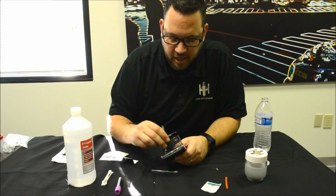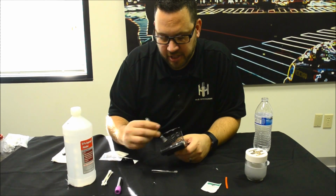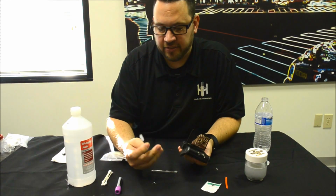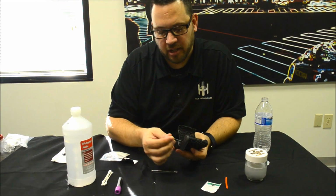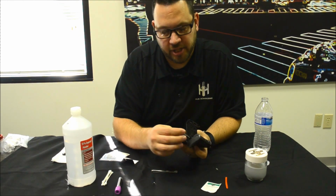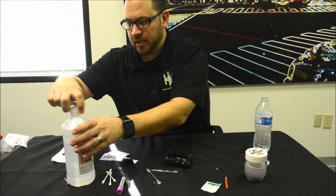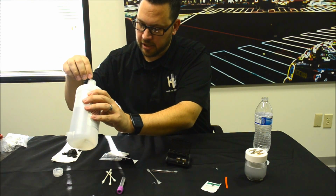The little brush is great for getting into some of these cracks and getting out the particulate that's jammed in there. You can also dip it in a little bit of alcohol and use it in a pinch to clean up and down the air path. What I recommend for the air path, though, is just using a Q-tip with a little bit of alcohol on it.